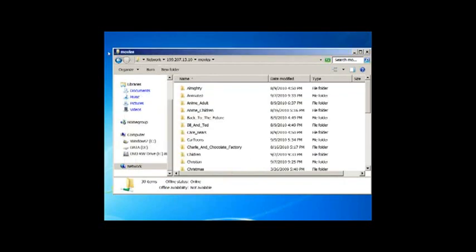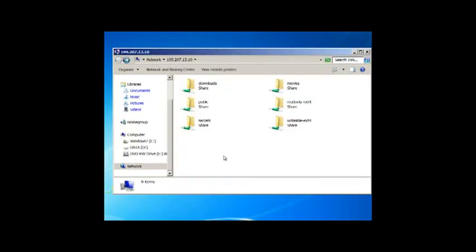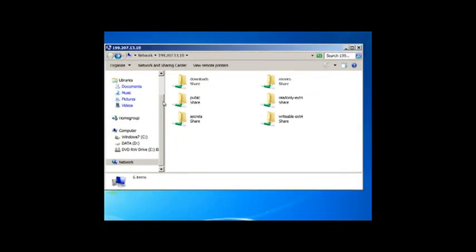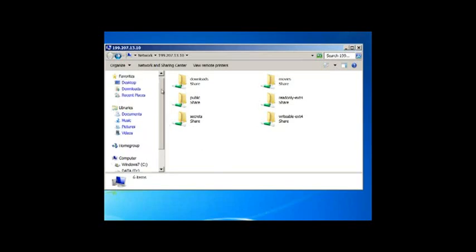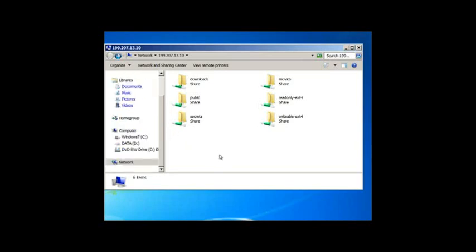Okay, so from XP and Ubuntu and Windows 7, three different clients, our Windows Samba Ubuntu 10.10 Maverick Meerkat file server is functioning properly as it should. And now I can go back and tweak my POSIX permissions and my Samba conf file to tighten up security and basically only allow the specific permissions that users and groups would need.